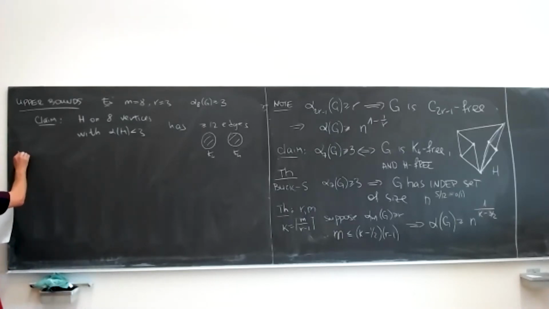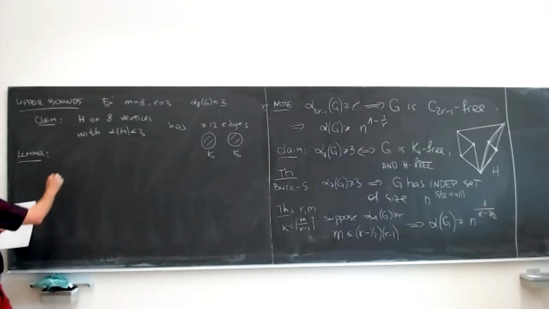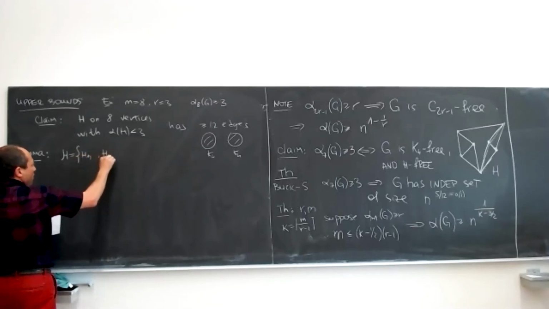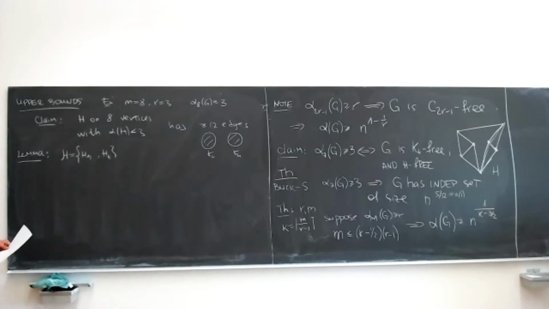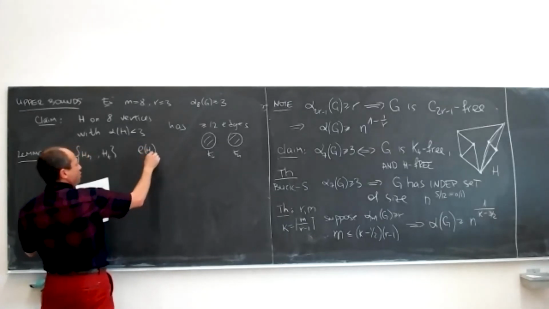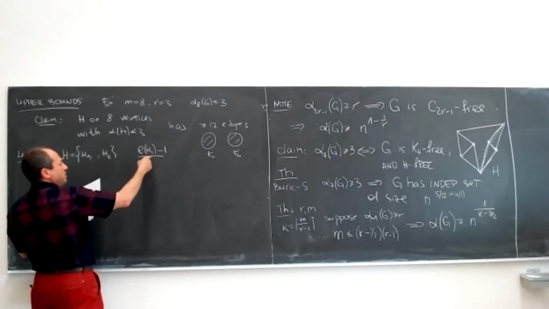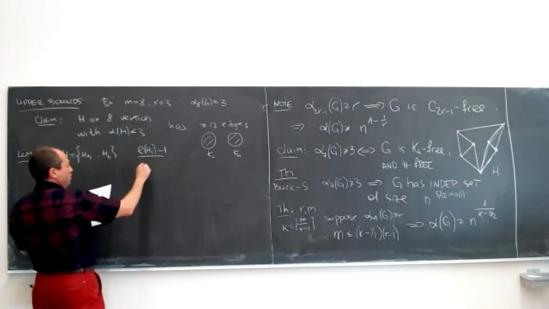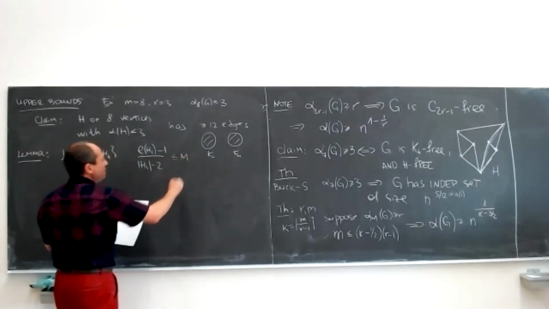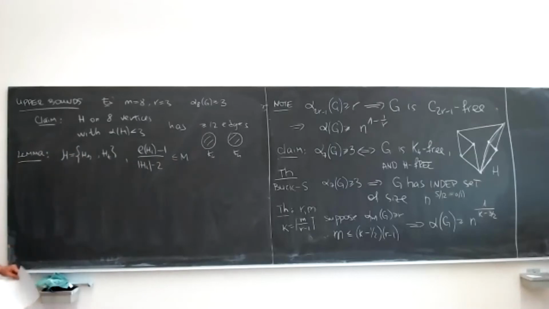So let me give you a lemma, which you can prove using an appropriately defined random graph and the local lemma, which says the following. You fix a finite collection of graphs, H1 up to HT. T can be any fixed number. For every graph Hi, you take the 2-density, an expression which appears in 2-densities: the number of edges minus 1 divided by the number of vertices minus 2. And suppose all these numbers are bounded away by n. So this is your setting. You have a set of forbidden graphs. They all satisfy this inequality.